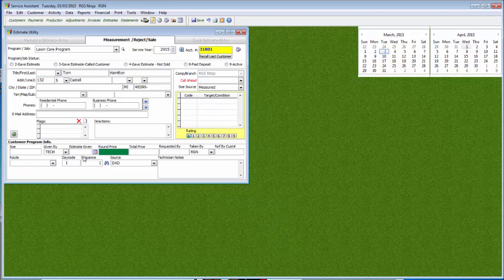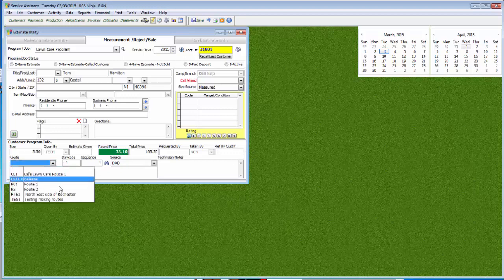All right. Now, if you have your system set up for price charts, as soon as you put in the size, let's say it's 5.5 thousand square feet, you'll see it actually pops up saying the round price is $33.10. The total price for those programs is going to be $165.50. You can also put in who requested it. So let's say Tom Hamilton didn't request it. Maybe it was his son, maybe his daughter, maybe his mother or father, or whatever. You can put it if it was requested by someone else. Also, you can put it if it was referred by a different customer.